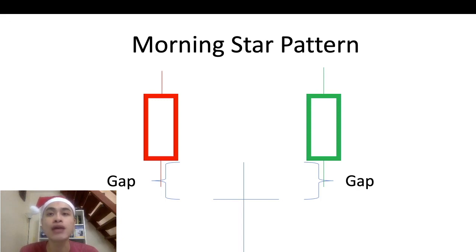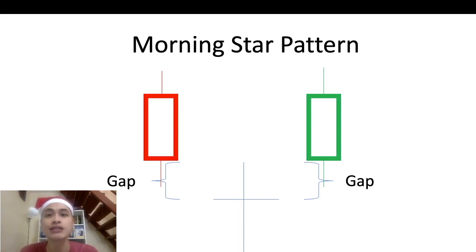In a downtrend, when we see the morning star pattern form, we want to take note, because the morning star pattern can indicate to us a possible reversal of trend from a downtrend to an uptrend. As always, the psychology of the candlestick can explain why a morning star pattern indicates a bullish reversal. The first candlestick is a bearish one, and it doesn't really hold much significance in this context.